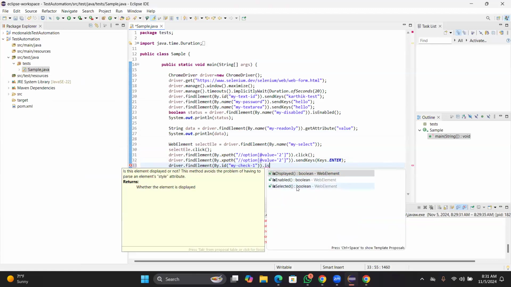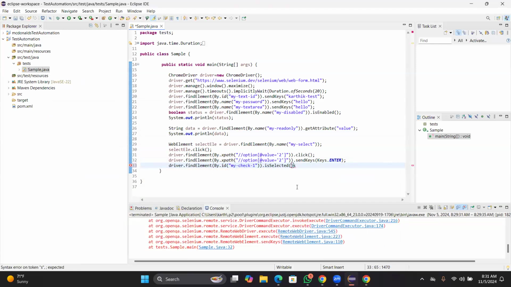You see, here we have it. Now it's going to return true or false, a boolean status like this. Oh, we have already used the status variable, that's why it's giving an error.